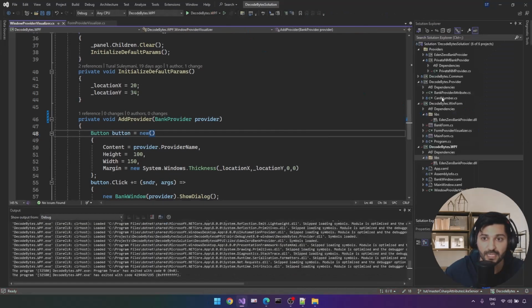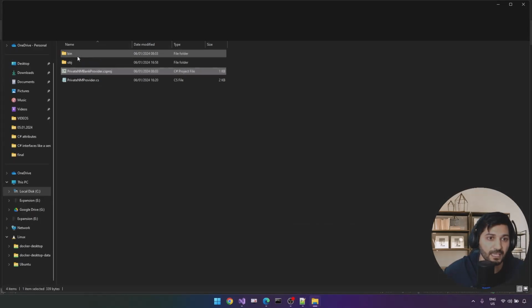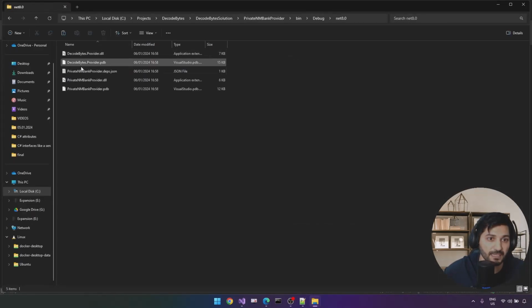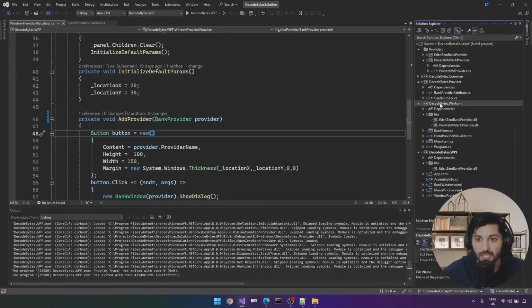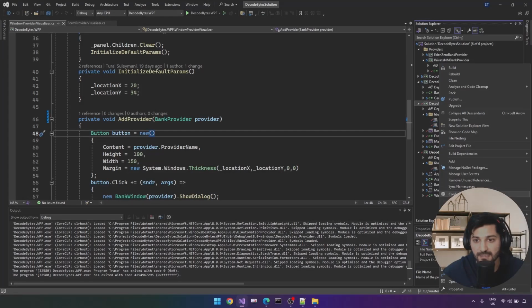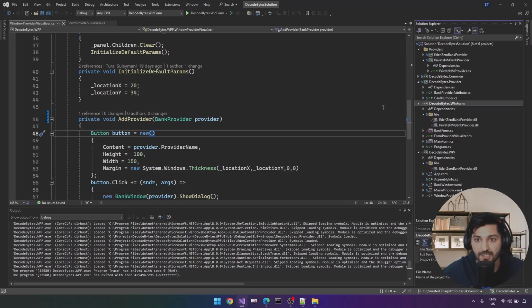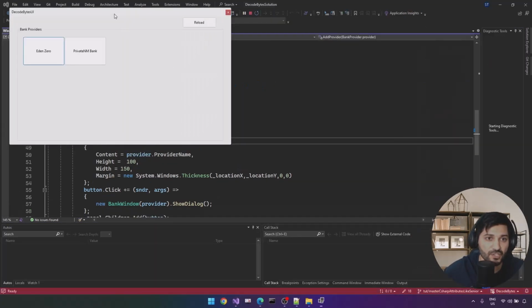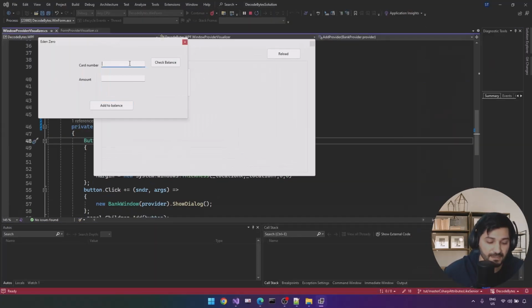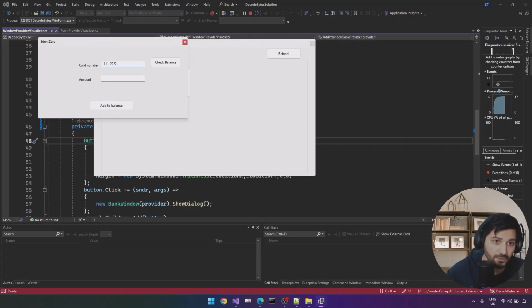Cool. Everything is working. And let's go for private NM bank and bin debug .NET private NM bank provider. Let's copy this and paste it to the Windows Form. For instance, let's set it as a startup project. Let's run it. Let's check these providers. Eden 0, 111, 222, 333, 444.